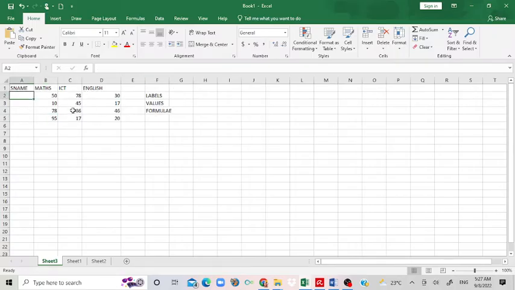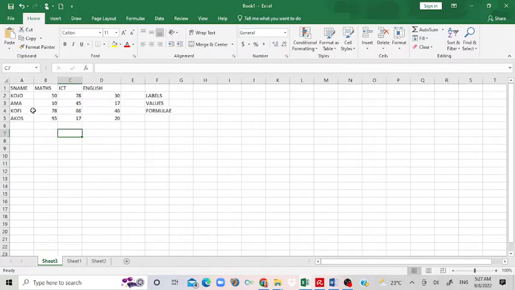So let us give some names to whatever I've typed there as labels. Maybe Kojo, I have Ama, I have Kofi, I have Akos. You see, these are the labels, and these are the numbers. Look at the alignment.